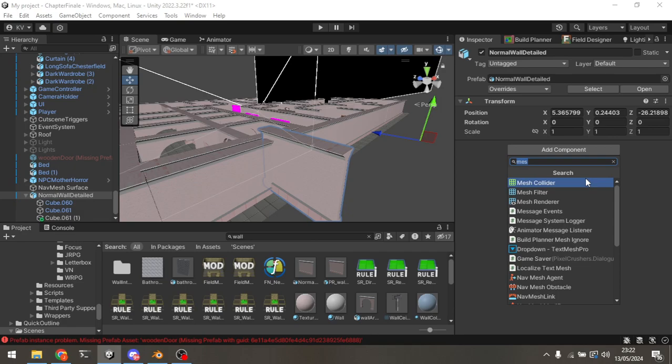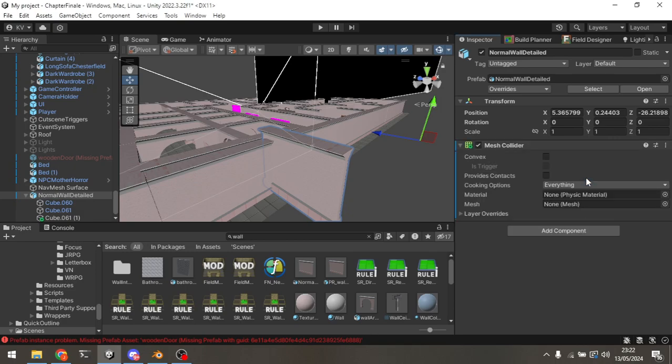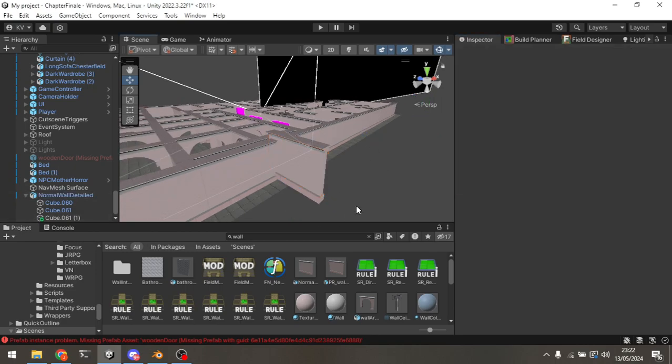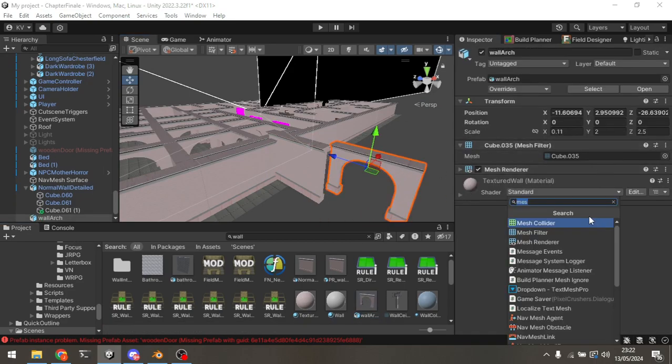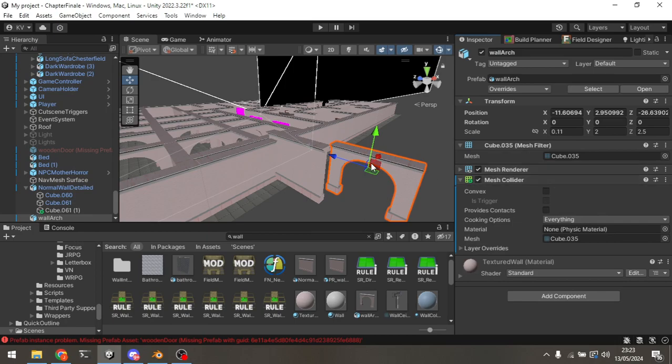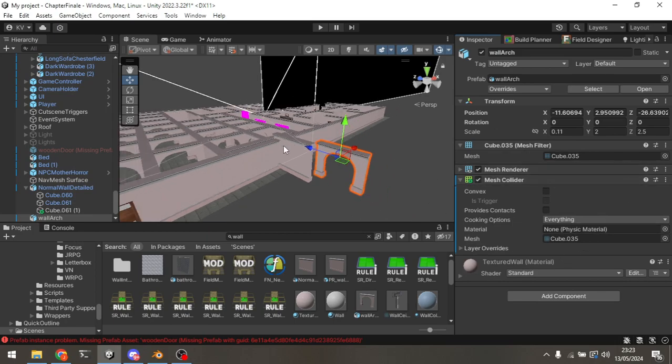Usually you insert this so that your character doesn't go through the wall or the floor or anything it might be. So you need to add this, and then boom, there you go. But what if I want to add another object? Well, too bad, you're gonna need to add another mesh collider, and then one more, another one.